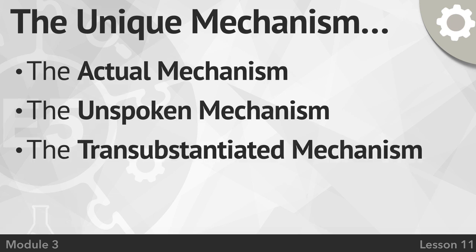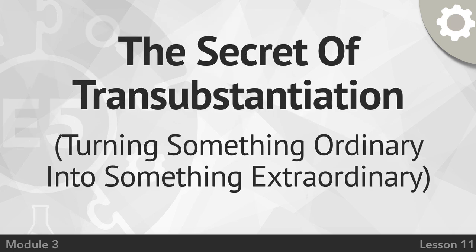The third type is the one that I tend to use and see most often, and I refer to it as the transubstantiated mechanism. Now, this comes from the idea of what's called transubstantiation. I was first exposed to this from Bill Bonner at Agora. Bill Bonner is the founder of Agora, again, a $500 million a year direct response behemoth. The idea of transubstantiation really comes from Roman Catholicism, with communion, when the wine becomes the blood of Christ.